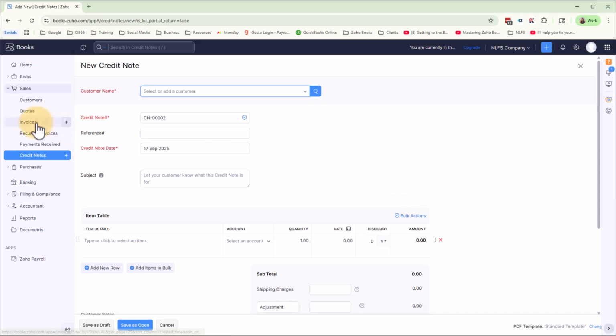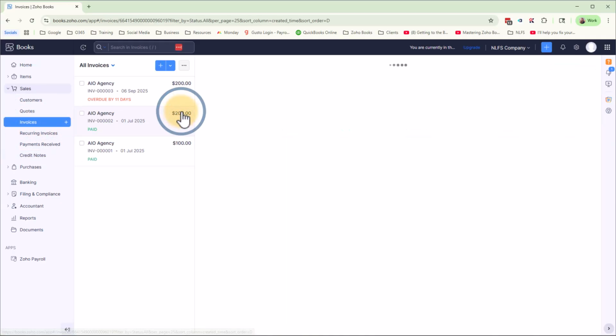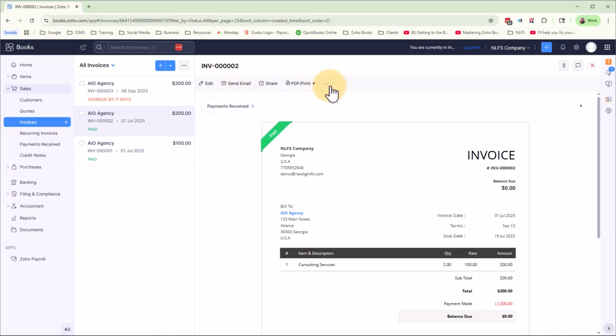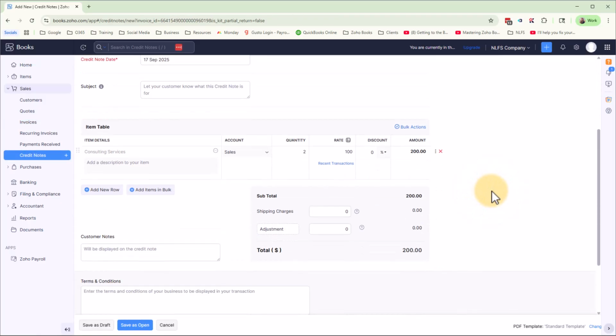So if you go to invoices and open up the specific invoice in question, up here in the top, there's 3 little dots. When you click those, you'll see a create credit note option. And when you do that, you'll see here that the customer information's filled out. If you scroll down, you'll see the items and everything. So let's say I want to refund this customer for $50. So I'm going to just adjust the item and the amount to make sure that this matches the credit refund.